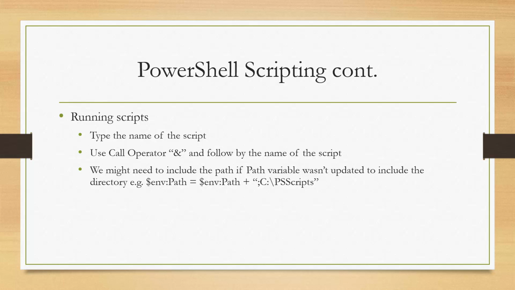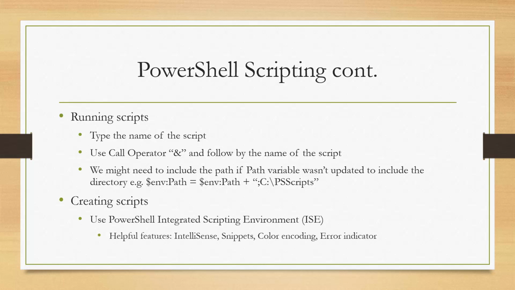When that time comes, it is nice that we have the PowerShell Integrated Scripting Environment, ISE, to make life easier for us. There are quite a few nice, helpful features in the PowerShell ISE. IntelliSense, snippets, color coding, and error indicators are just some of the common ones we can use.